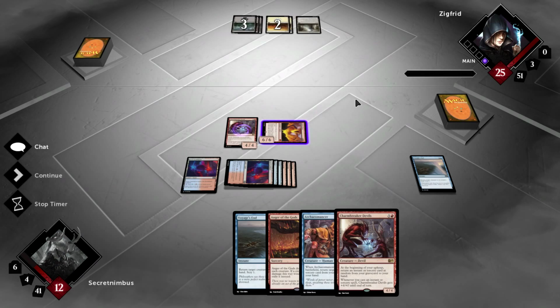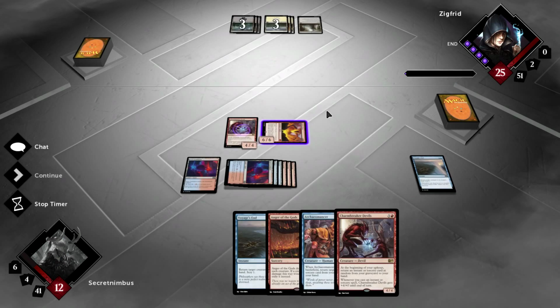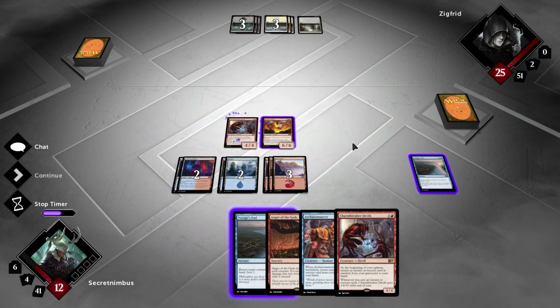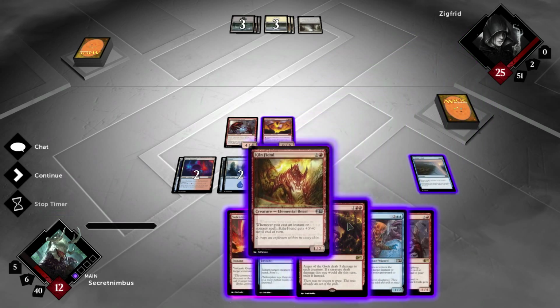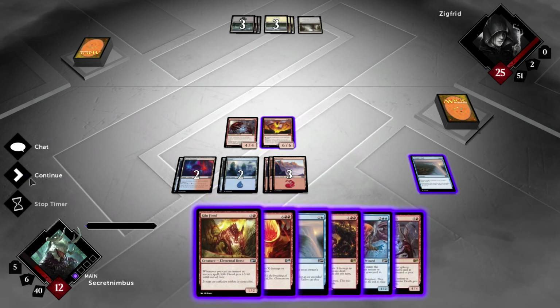So I'm in a very comfortable position right now, I'd say. Could do with more of my counter spells, would be nice, but nah, not the end of the world. What are we going to get back? Let's have a look. What do we get back? We got a Volcanic Geyser, very nice indeed.